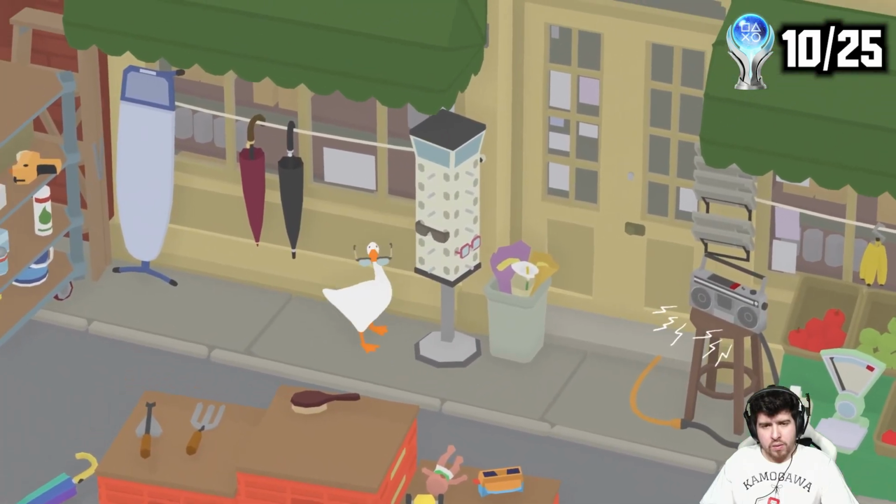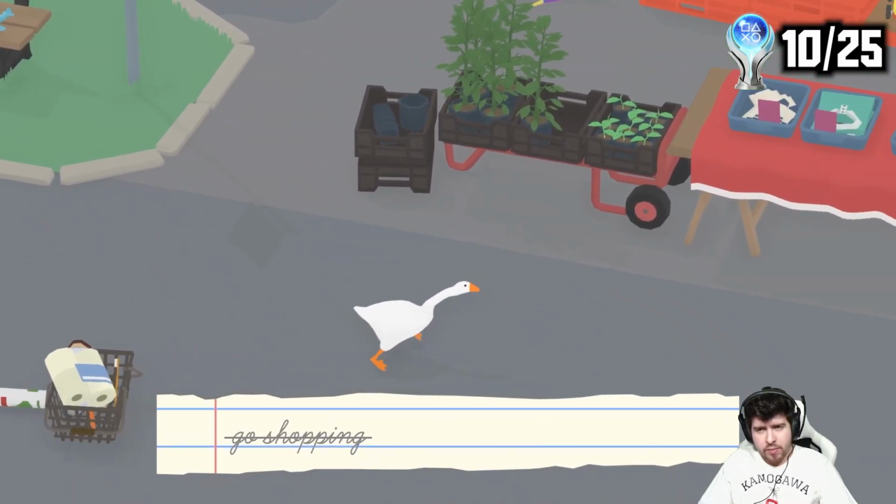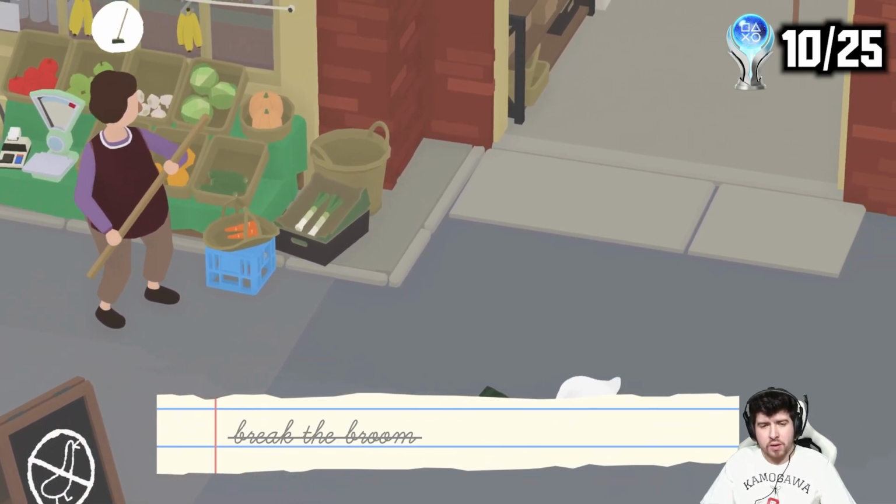Time that we used to swap the glasses of the boy and finish the shopping list. So at the end of the area, we just had to take a bite of the lady's broom, breaking it and granting us the speedrun trophy for the area.